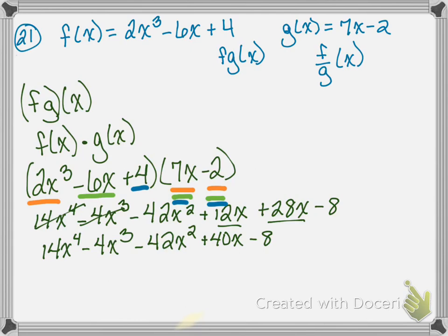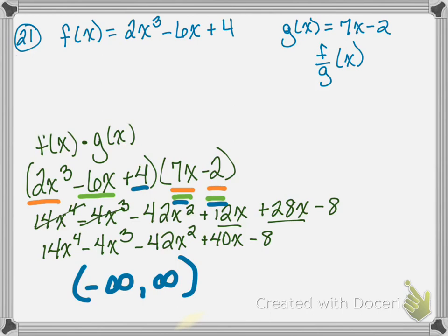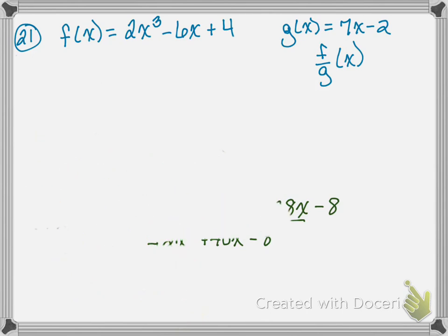Okay, now all of the other ones that we've done up until this, our domain has been negative infinity to positive infinity, or all real numbers. Okay, now we're going to look at one where our domain is no longer all real numbers because we're going to have something in the denominator. So I need to erase our multiplication of our two functions. So I'm erasing all this. And now we're going to focus on the division.